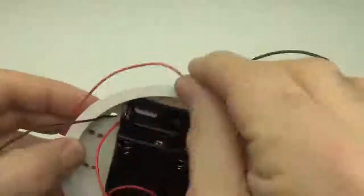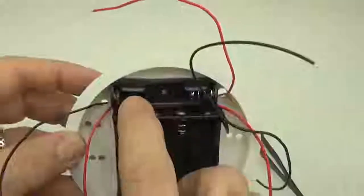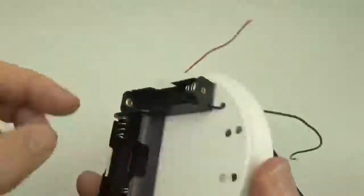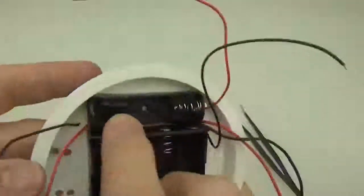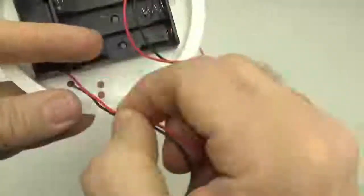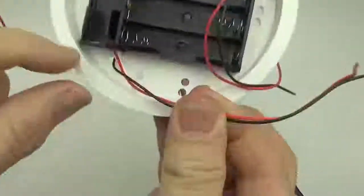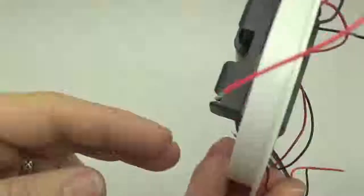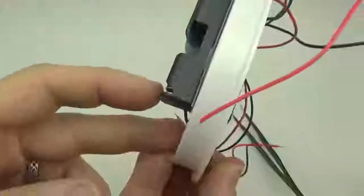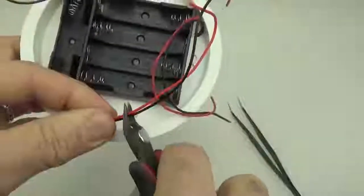The first two that I join, again, remember this is one bank of 4, but this single at the bottom and these are all going to be connected in series to make our second bank of 4. So the first one that we connect are those two, okay, and that's the positive side of the one on the bottom and the negative side from the one on the top. So we can just cut and solder those.